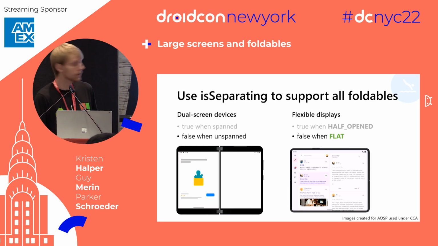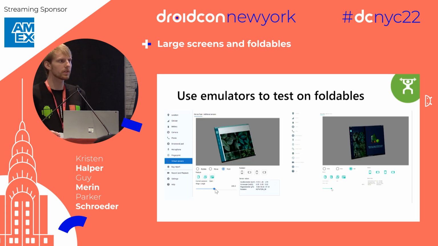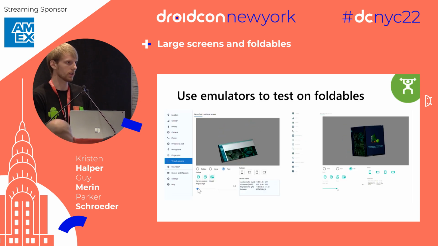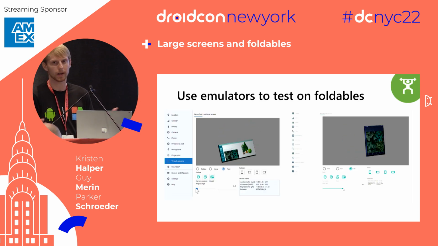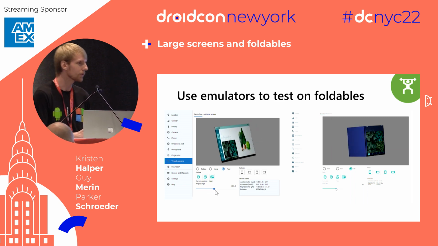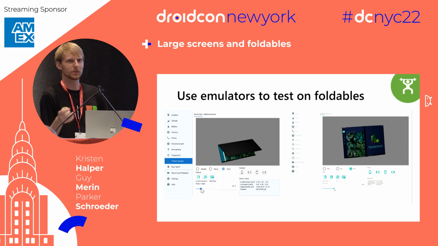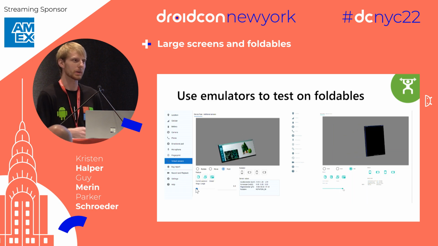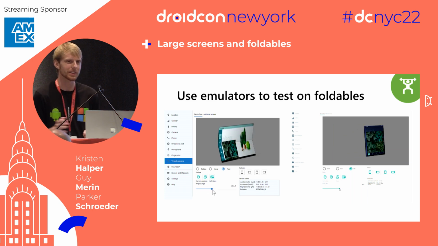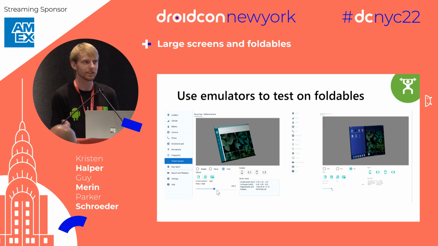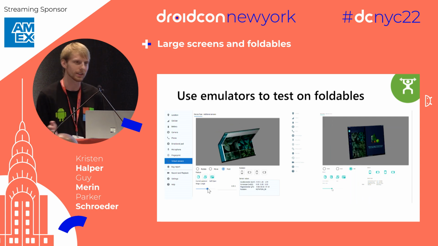Thanks for the intro, Kristen. So what happens if you have your app, you're planning on accounting for foldables, you're ready, you've done the code. What happens if you don't have a device to test on? Or maybe you have one device to test on, but you don't have the budget for every single configuration, every single device that you need.